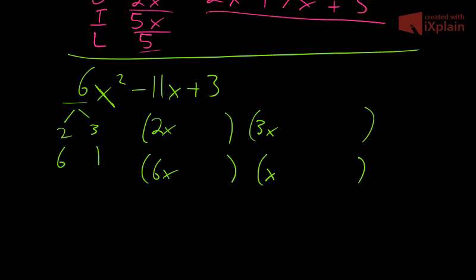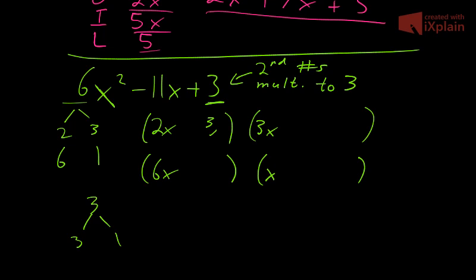I also know that my second numbers are going to have to multiply to 3. And that's going to make my life a little bit easier because that means that my second numbers, 3 goes only to 3 and 1. So I can either have a 3 here or a 1 here, a 1 or a 3 and a 1, 1 and a 3. I've also got this negative sign, which means I'm probably going to be subtracting something, which is going to make my life a little bit more interesting, but that's okay. We'll make it work.